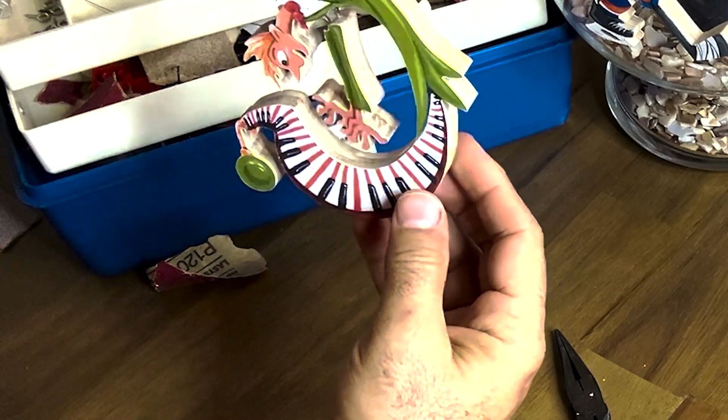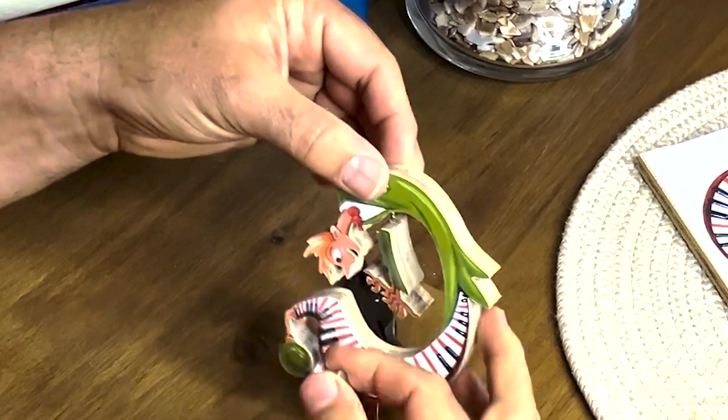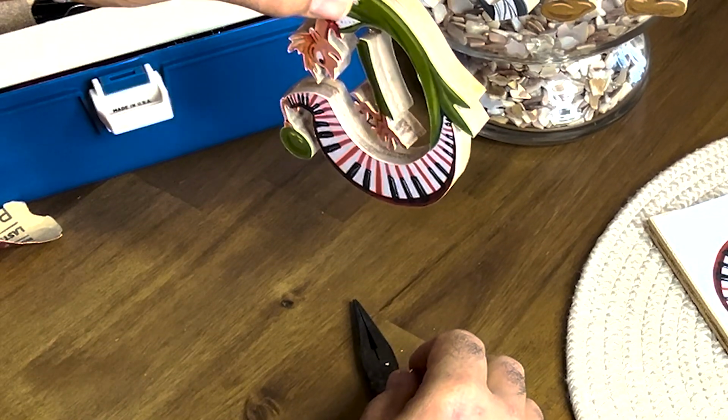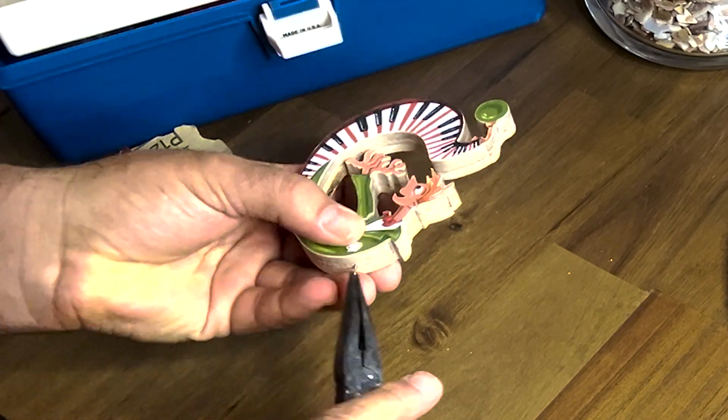Alright, ta-da! Now that's the first trick. The next trick is to make sure that it hangs without touching any sides of the wood. So you want it to hang perfectly centered. So now you gotta just figure it out loosely with your fingers, use the push pin to drill a hole, and then again we'll just tighten up the screw.